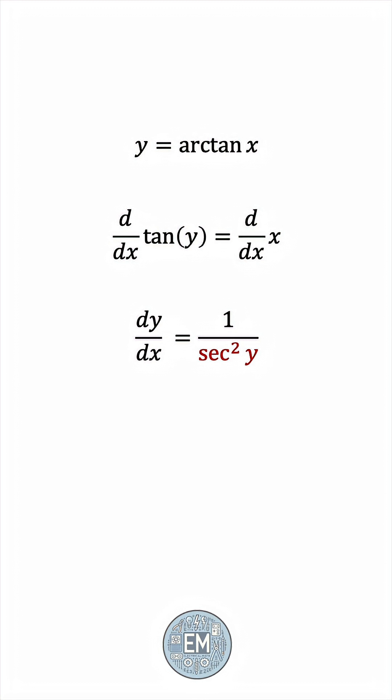Is there a way to do this? Well, remember that tan y is our x, and we know that secant squared is tan squared plus 1. Tan y is x in our case, so secant squared y is x squared plus 1. So we can replace it with this expression, and with that, we're done.